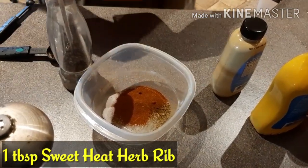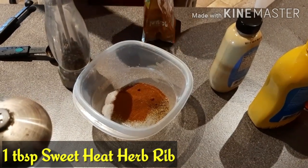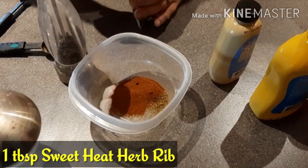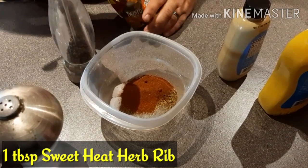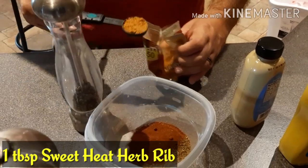Next is paprika. And then we have the sweet heat rib seasoning. This other seasoning, guys, 1 tablespoon. Okay, 1 tablespoon, guys.